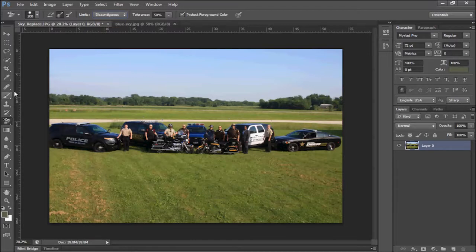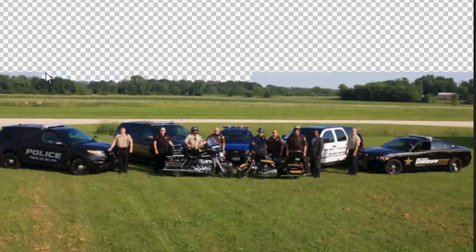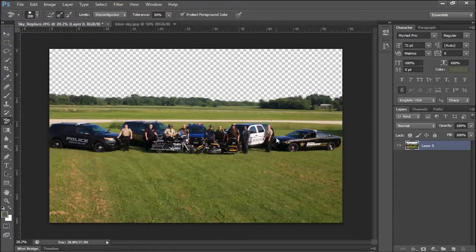With these settings selected, I'm going to go ahead and erase our sky. First, I'm going to get rid of a large portion of the sky that we don't need and we can just delete. And second, I'm going to use the background erase tool to get rid of the rest. So let's sample the blue here and just start to erase. And there we go. The background erase tool has done a good job for us in removing the sky.